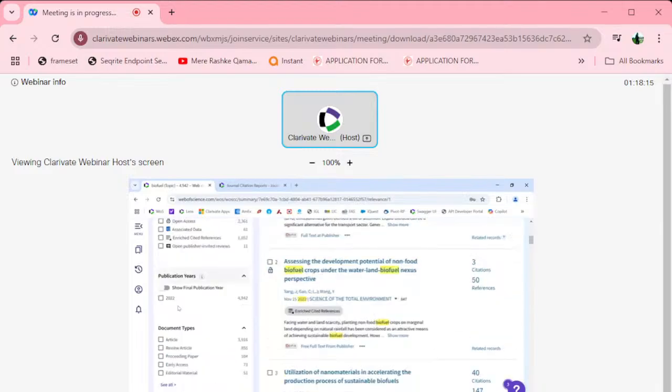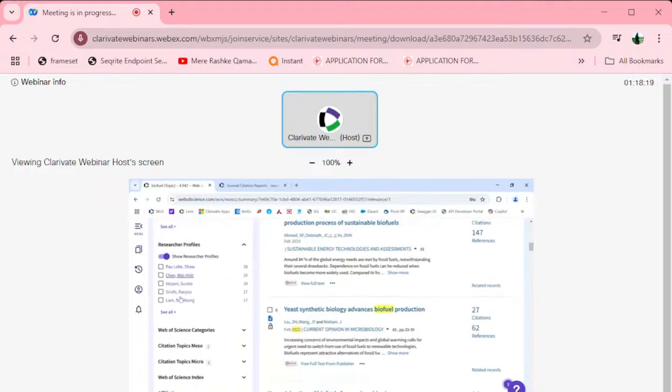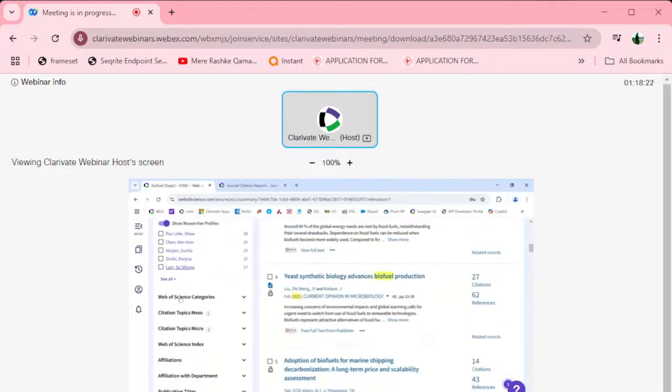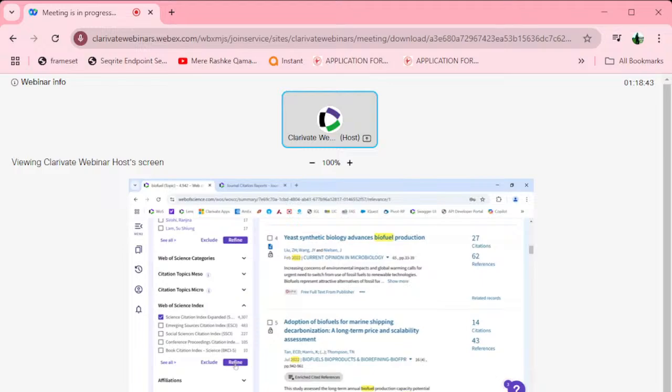Here you have publication years. You should also find Web of Science Index as one of the options here. Web of Science Index is right here. Let's click on this, and SCIE is very much here. First option, SCIE, Science Citation Index Expanded, right? Okay, let's click on this, refine.